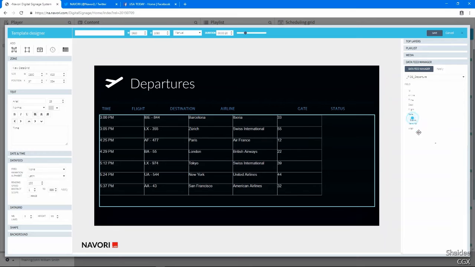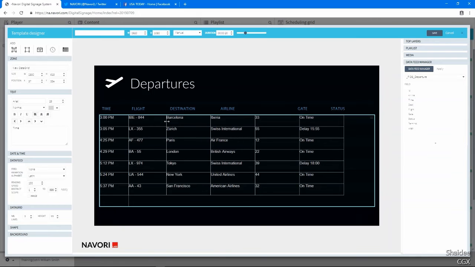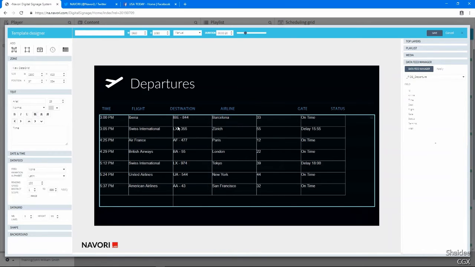To edit the contents of the data grid, double-click anywhere within its border. This will put the data grid in edit mode. You can resize columns by dragging their edges. To reorder the columns, click and drag them over to their new position.